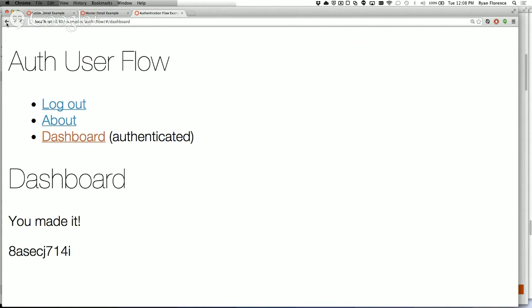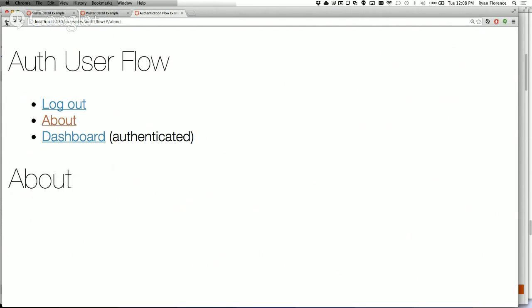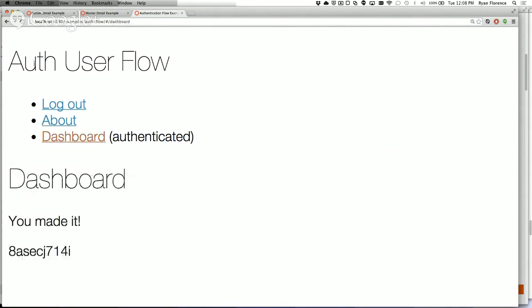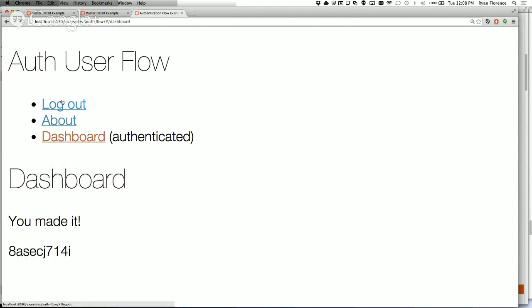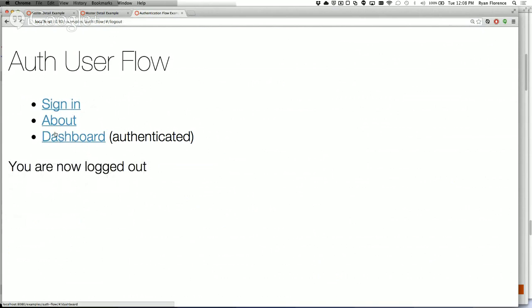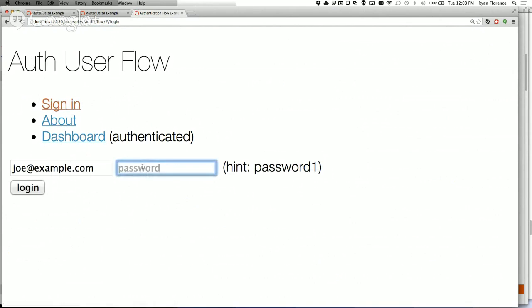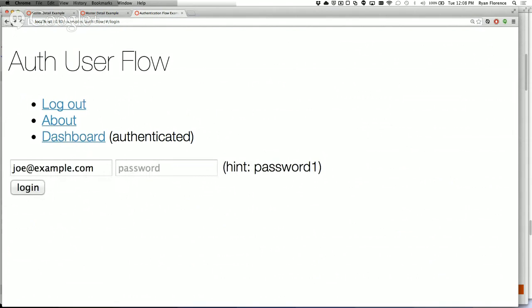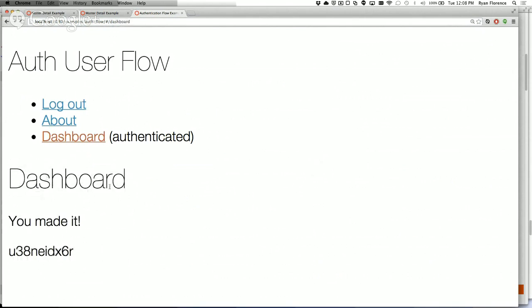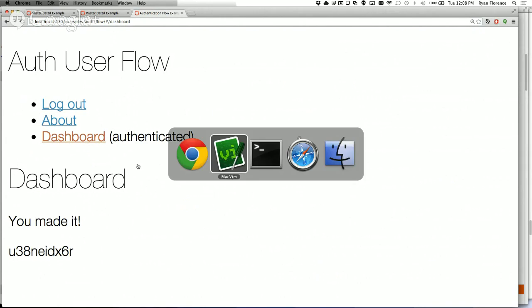And if I hit back, oh, it takes me to login. Oh, why does it take me there? I shouldn't. Anyway. And now when I jump back and forth between these, it doesn't take me to the login anymore. Log out, and then try to come back to the dashboard. I think I messed up my demo. But anyway, you've got replace state as a tool now too, so that when you enter a route, oh, let's look at the code.